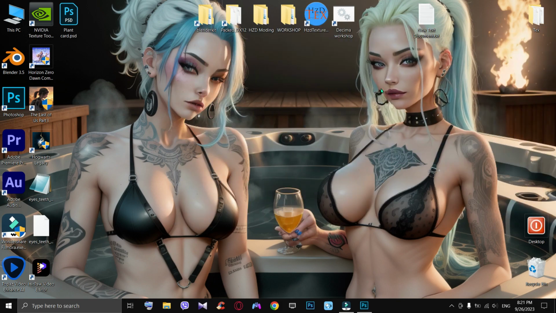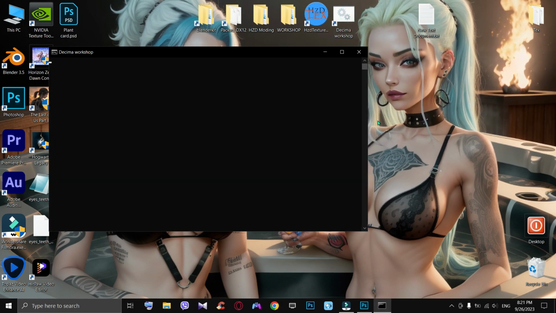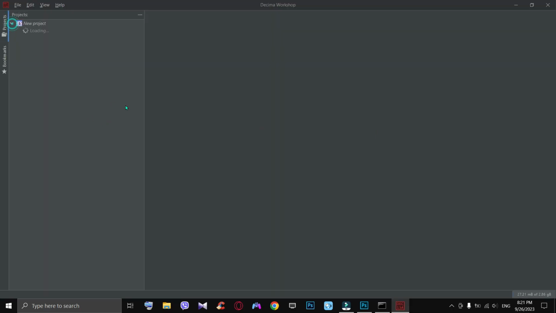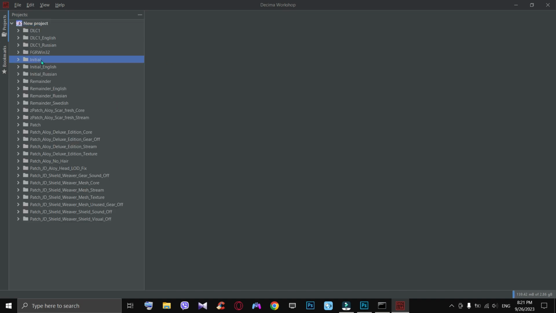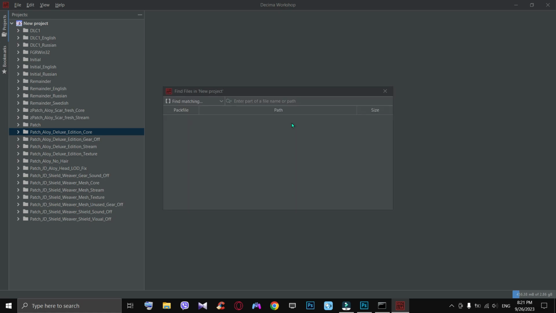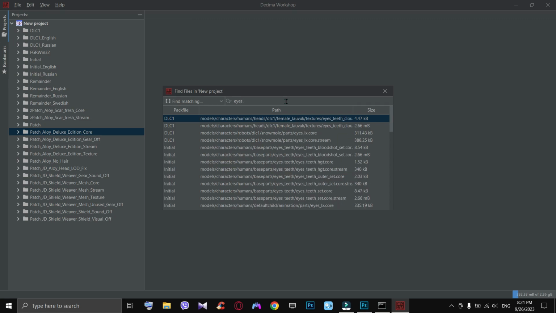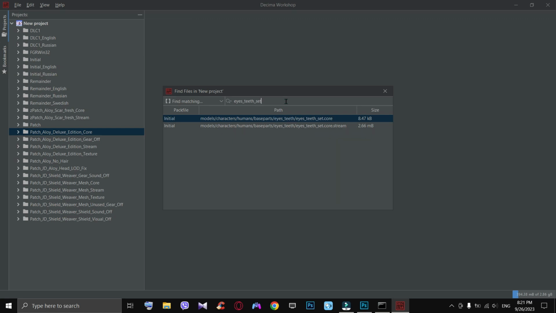So let's start from opening our favorite Decima Workshop. Let's maximize our binary tree. Let's select one of these binaries, then Edit, Find Files, and the files which you are looking for are named ice_teeth_set.